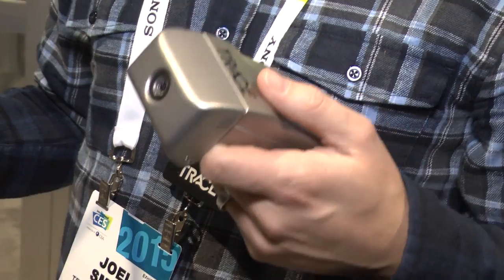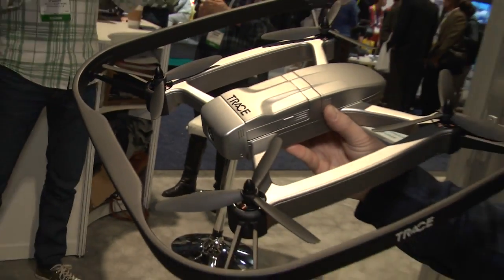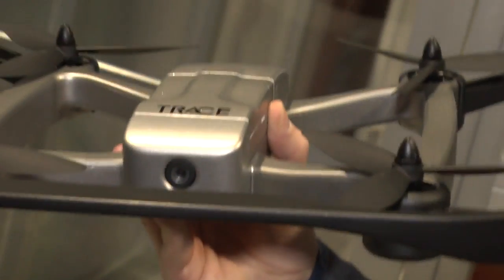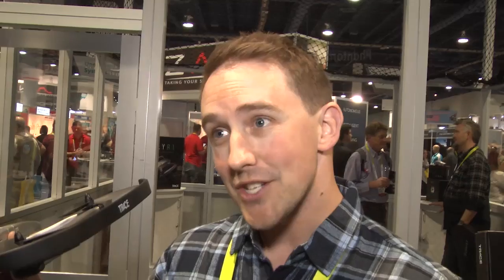What we brought is a new device called the Tracer One. The Tracer One is a visually intelligent smart camera that is able to track and follow its user, by locking onto a unique identifier on that person's clothing, such as a logo or a pattern. Once it's locked onto that logo, you click it into one of our devices — this is a click in and click out scenario — and pop it onto the Tracer Flyer One. Now it's going to fly up in the air and follow you into action anywhere you go, simultaneously streaming live to the internet via the Tracer Live network, capturing incredible footage from action sports enthusiasts.